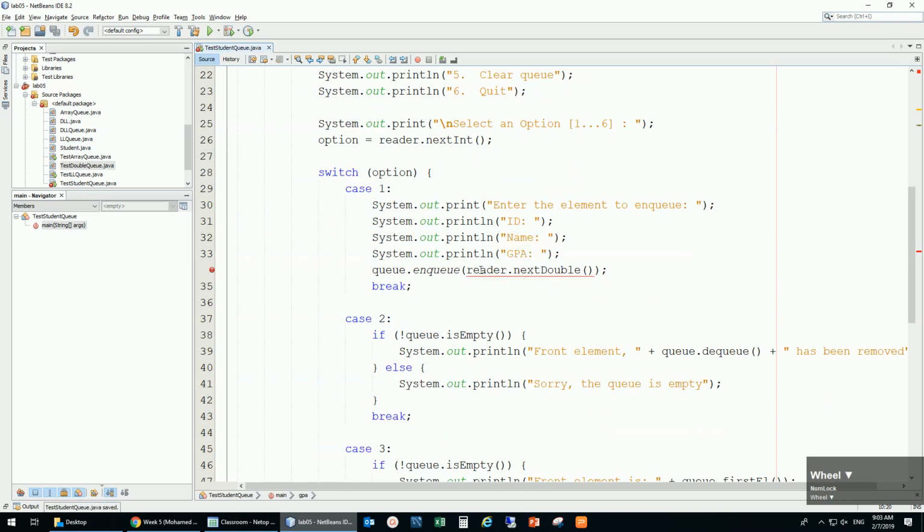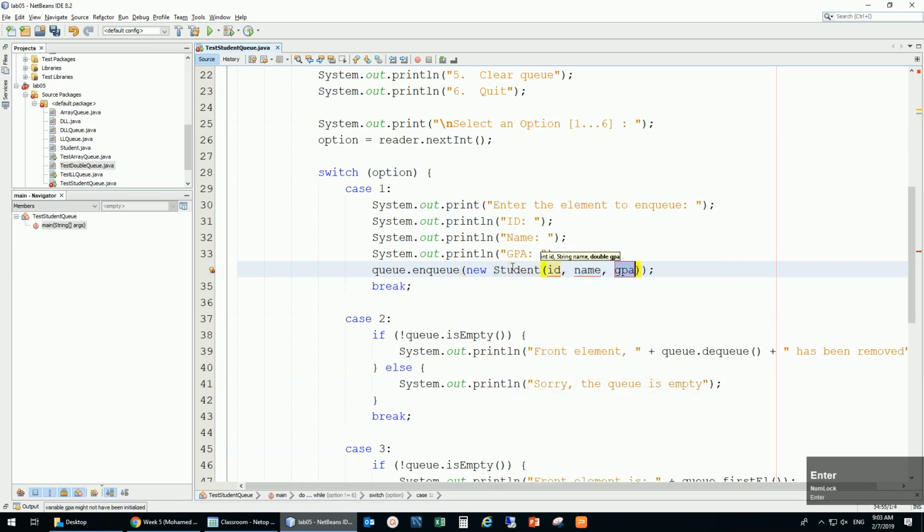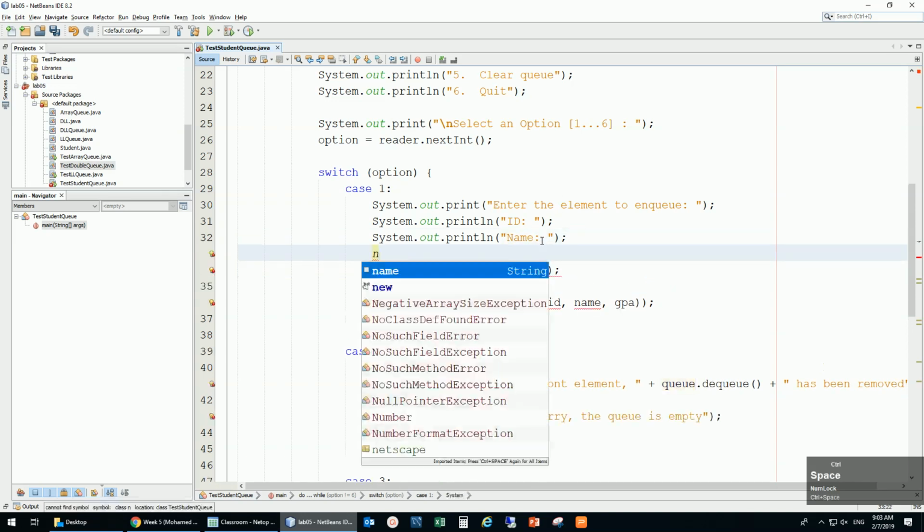So I will use that. We're going to use a constructor. So this is new student, with all of these, the ID, name, and GPA. Now it's complaining because they have not been initialized. And I'm going to initialize this first one. Then I need to do the same with the name.